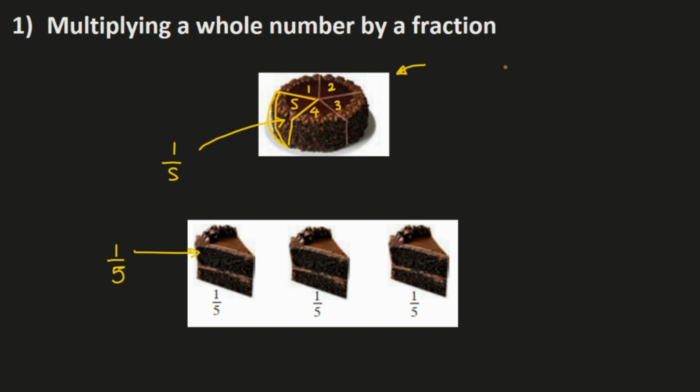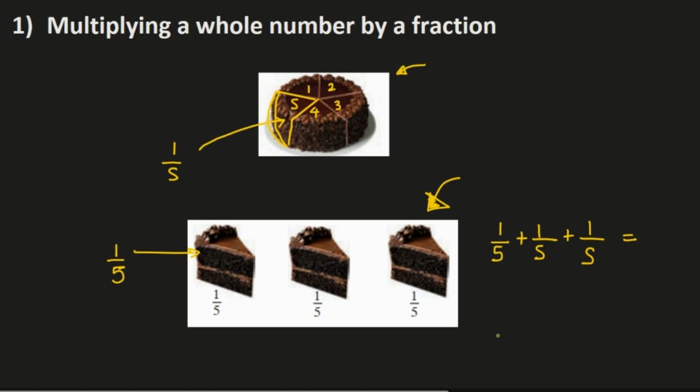So in the below example, in this picture, you can see that they have taken three parts out of the cake, which we can tell that one part is 1 upon 5. So what will be the total number of pieces of cake that had been taken out? How do you calculate it? To calculate the total number of parts taken out, you can tell 1 upon 5 plus 1 upon 5 plus 1 upon 5. We are adding everything together.